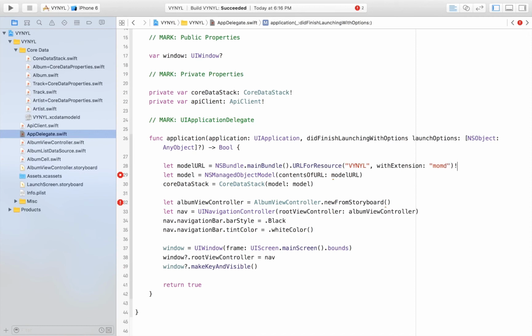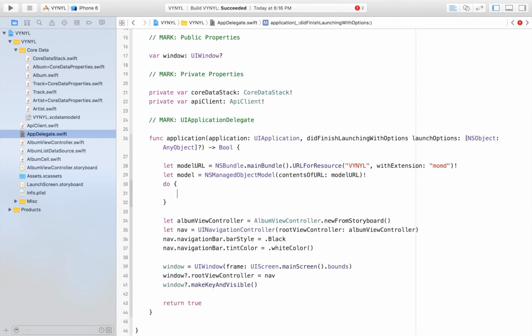Even though this method is designed to return an optional, we want to force unwrap these, because if we're ever in a situation where we don't have a model in the app bundle, or it doesn't have a valid URL, or who knows what, we want to fail as soon as possible. That just shouldn't happen. All right, now we're still getting a compiler warning on the core data stack, if you'll recall, because this call can throw. Remember, when you add a persistent store, it could fail. So let's provide a little bit of safety here.